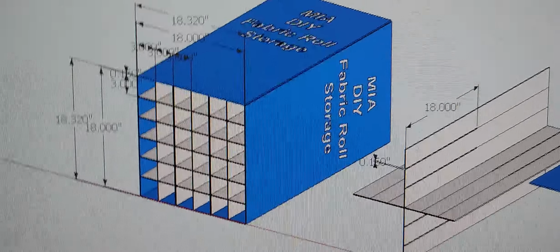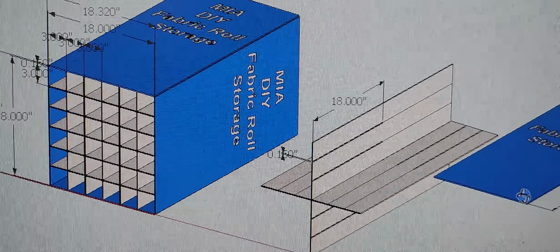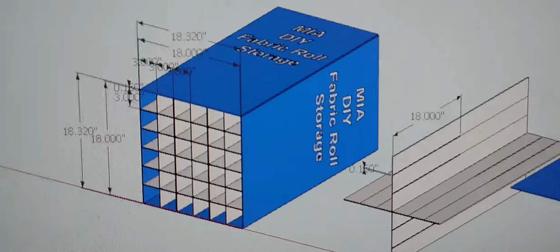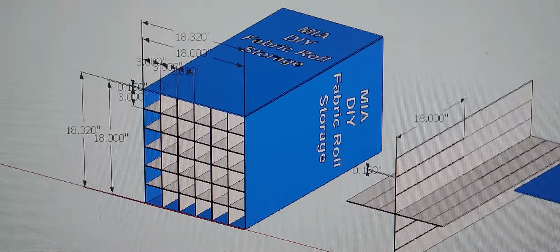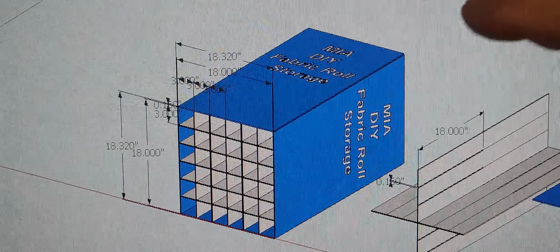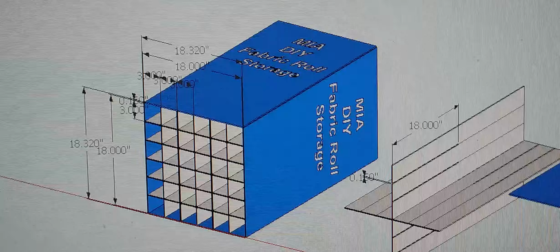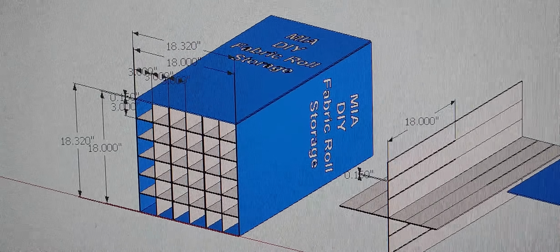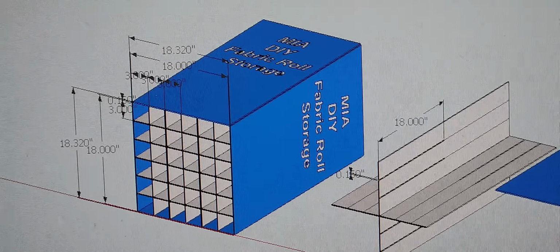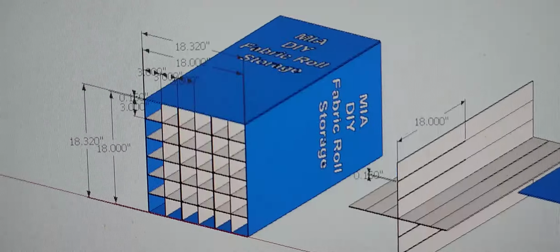I decided to come up with this system here, which is a lot better, very similar to the storage systems that hold architectural plans, the ones that I just showed. They're on top of one of my shelves in my garage. And so I decided to do this instead, using corrugated plastic, polyethylene or polypropylene, I think it's what the material is made from. Those sheets that are corrugated plastic sheets, poly sheets.